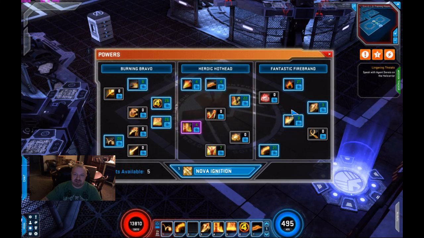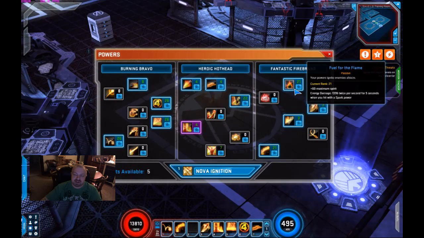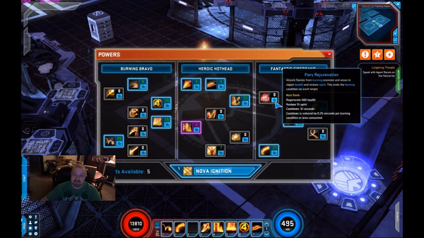And then going over to Fantastic Firebrand. Fuel for the Flames works the same, except this one gives you some spirit, so you get some extra spirit to burn around. Not too bad. Fire Rejuvenation. People are liking this. It restores spirit and health on a 10-second cooldown, but it pulls off all the burning effects. I don't like that. It's the exact opposite of how I want to work.